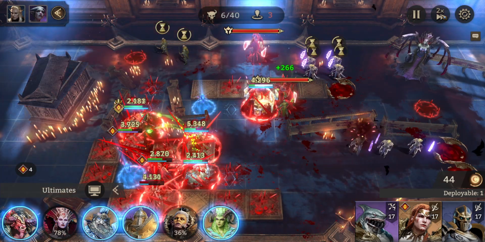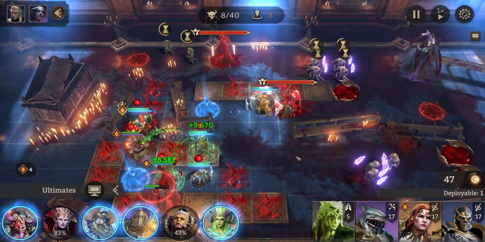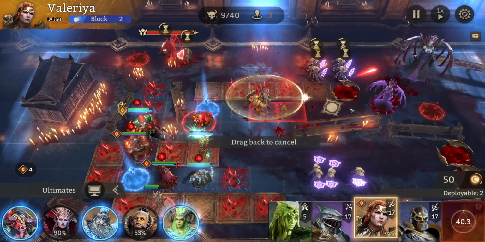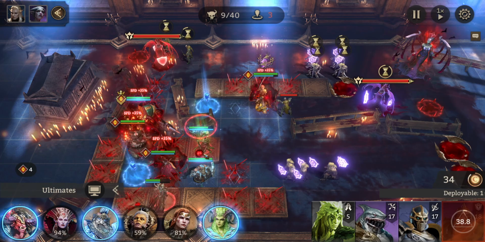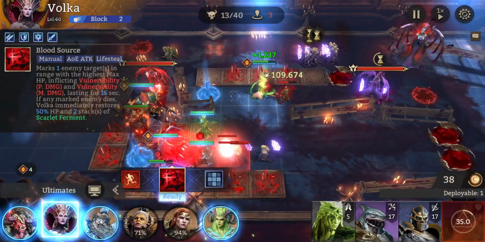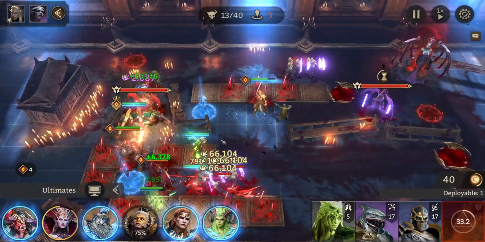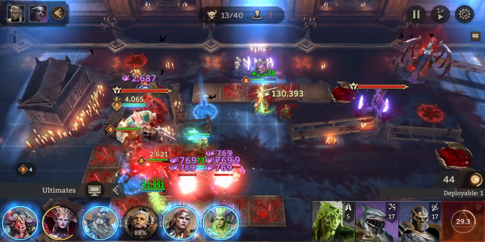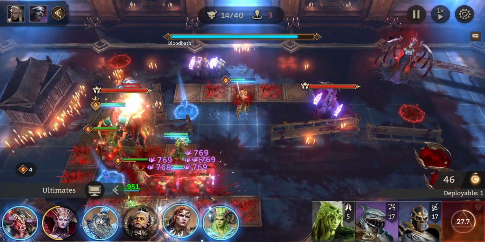The next step is going to be using Valeria to take care of that archer and the next clone at the top, so place Valeria. Eloin does take the hit, but that's fine. She has the Blood Orb normally. Here we can Volka ult. Wait a little bit. Valeria ult.